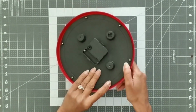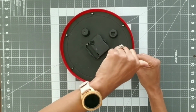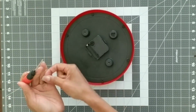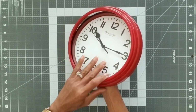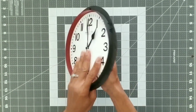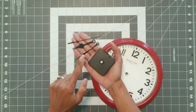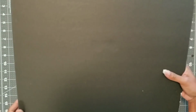I started by dismantling this clock. Like I said, I had bought it at Walmart a while back, but I knew I wanted to do something different with it. So it had these small screws in the back that I just removed. And then I just popped it out. It comes out fairly easy. I know I say that for a lot of stuff, but it really did come out easy. So I removed the hands and then pried off the mechanism in the back. That's what I'm going to use for this project. This I might use for another project in the future.